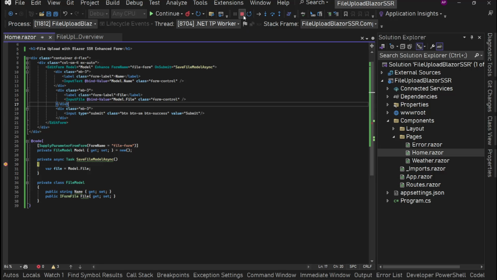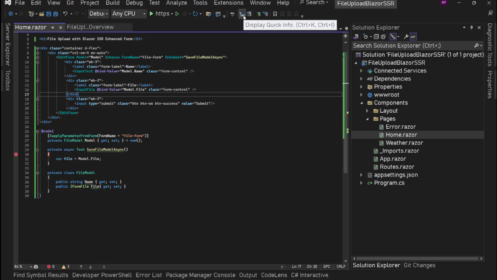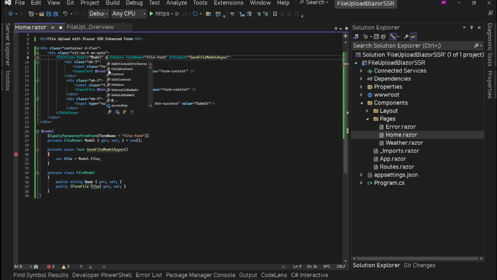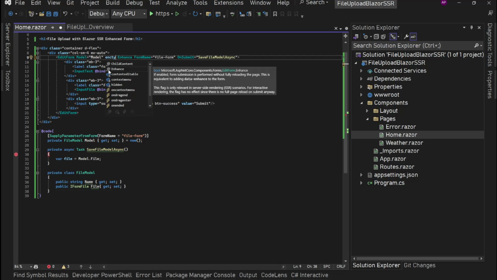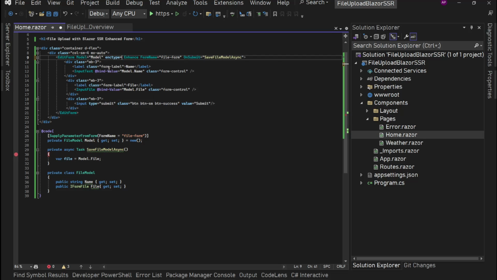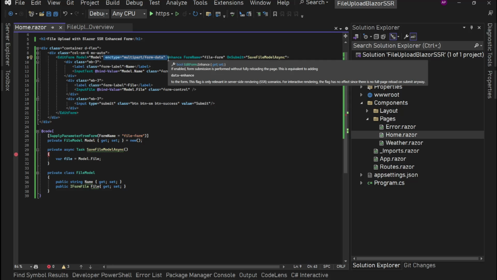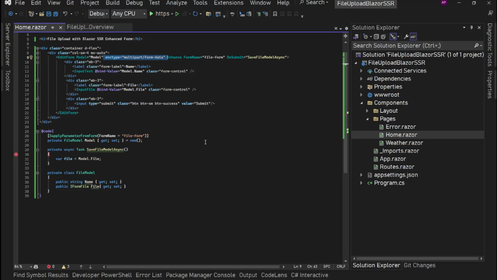So for this, first thing, if you have ever worked with file upload within a form, we need to add enctype to the form, which is multipart/form-data. This is required. This is pure HTML. It has nothing to do with Blazor.